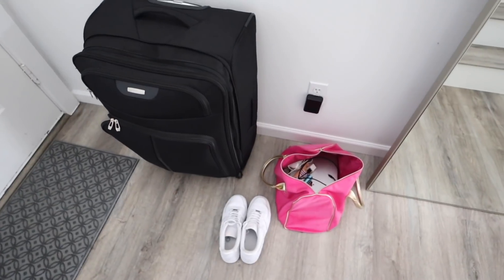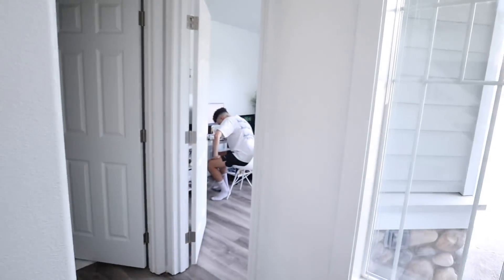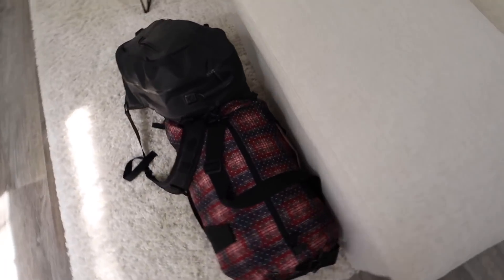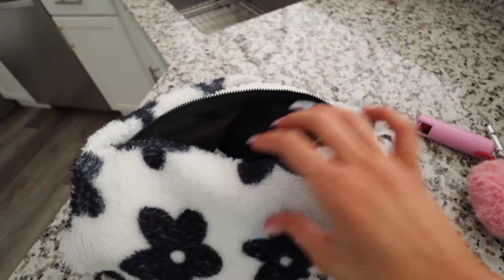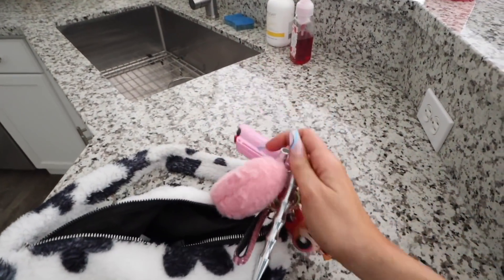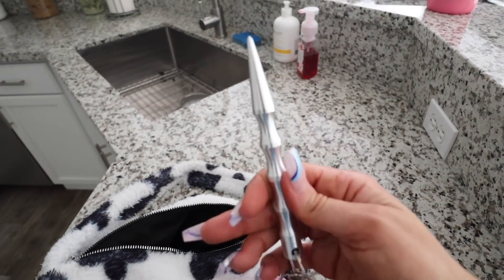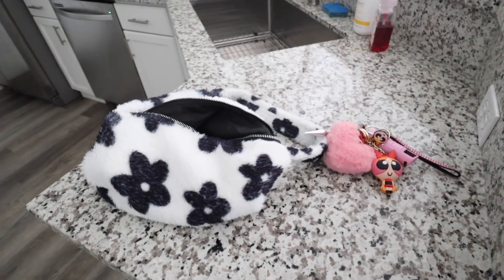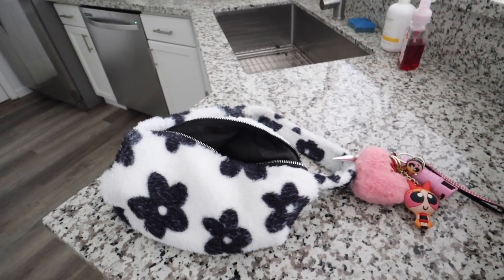All done packing! Jalen's about to clock out. Got Jalen's stuff right here. I was going through my purse and thank goodness I didn't bring it to the airport — there's pepper spray in here, that for sure isn't allowed on the flight. So I'm gonna charge the vlog camera so it doesn't die and then we're gonna leave for the airport.